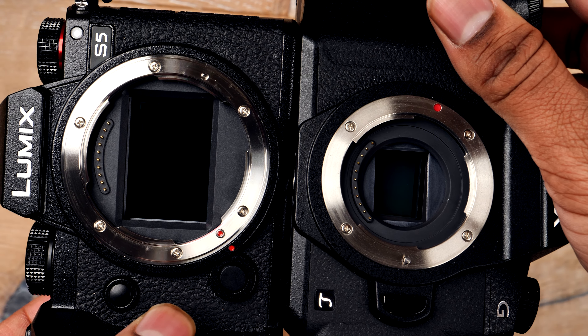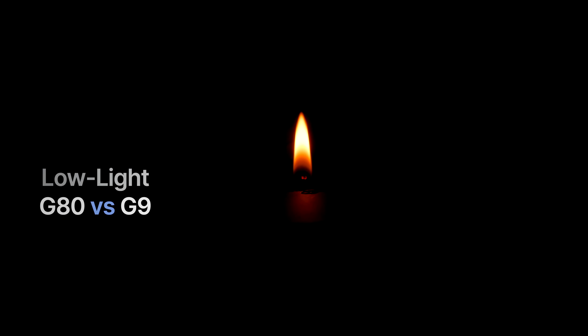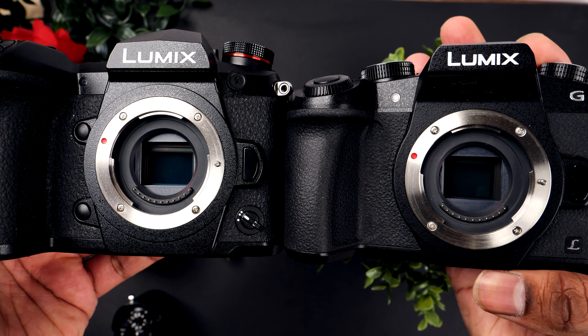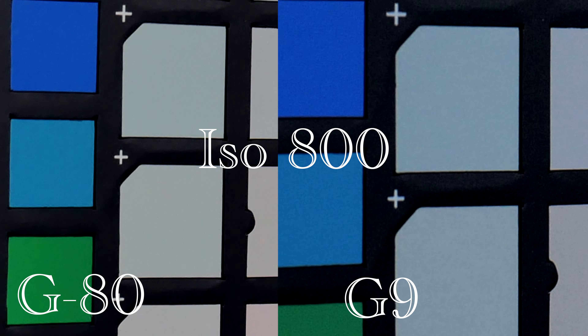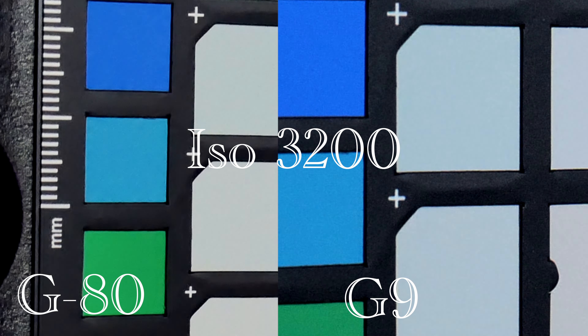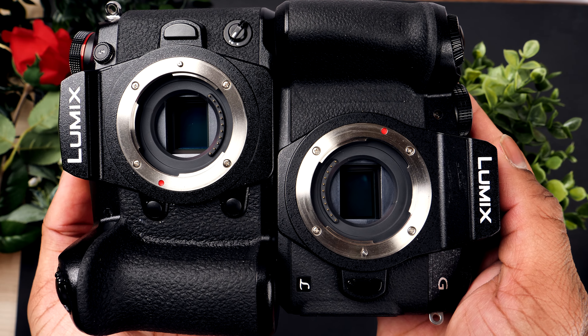The Micro Four Thirds system is a cropped sensor format, meaning in theory it should produce more noise than an equivalent full frame camera. But to showcase that it's not only the sensor that dictates light gathering capabilities, we will compare the G80 with the G9. Micro Four Thirds cameras are generally known for not being the best in low-light performance. Here we have a side-by-side shot with the same lens, same settings, but different bit rates. The G80 is still usable at 1600 ISO but starts to fall apart at 3200 ISO, whereas the DC-G9 still has a somewhat usable image at 3200 ISO. They both have the same sensor but handle light gathering differently. The G80 is decent — you can get a lot of use from it — so you shouldn't be too worried, but still be aware of the limitations.